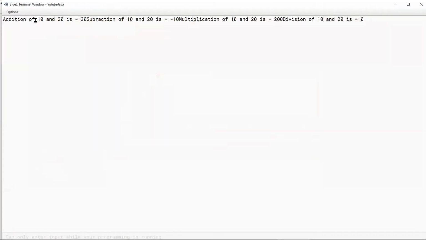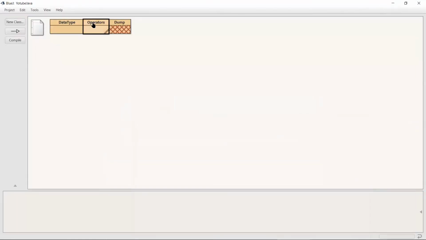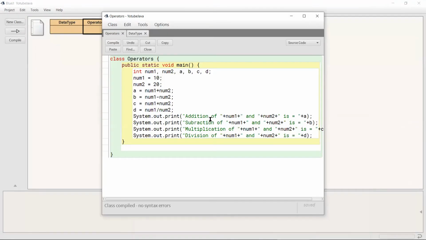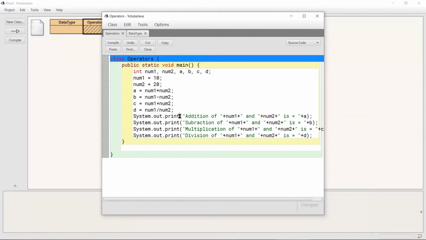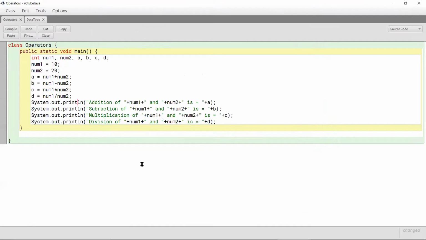See, now you see addition of 10 and 20 is 30, but this did not add this line to a new line. This continued on the original line. So if you want to follow this method, it's completely fine. But if you want to bring the output onto the next line, then you have to use ln in each case. Okay, great. Now, if you want to write a text or anything on the terminal window, you use double quotes. Whatever you want to print in the output window will come inside double quotes.